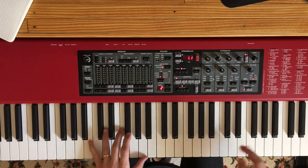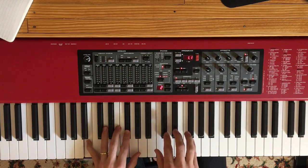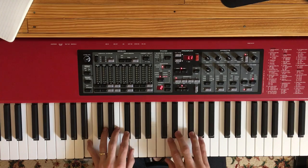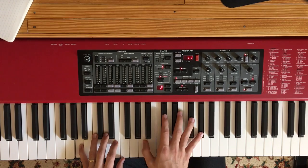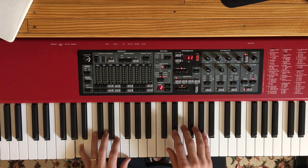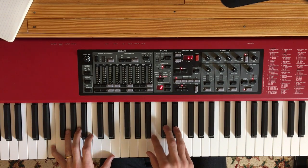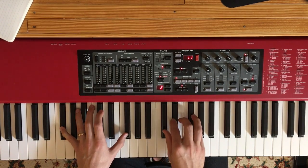And then the guitar solo, that's the string part. So he kind of slides into it on the guitar, so you can go C sharp to D sharp, to the F sharp. So F sharp, D sharp, B, outlining that chord. So A, G sharp, F sharp, D sharp, E, C sharp. Then let's do that again.